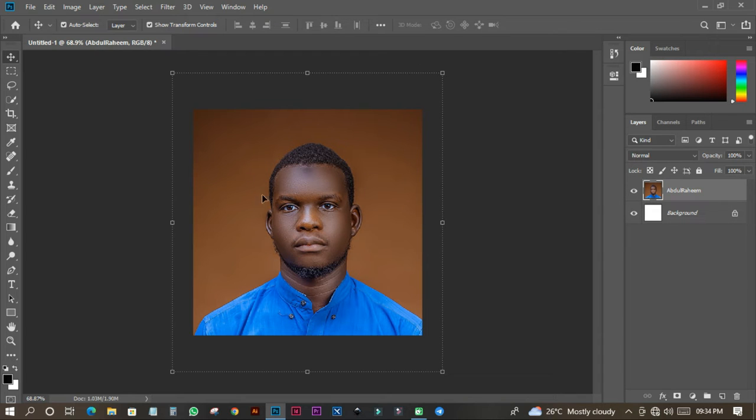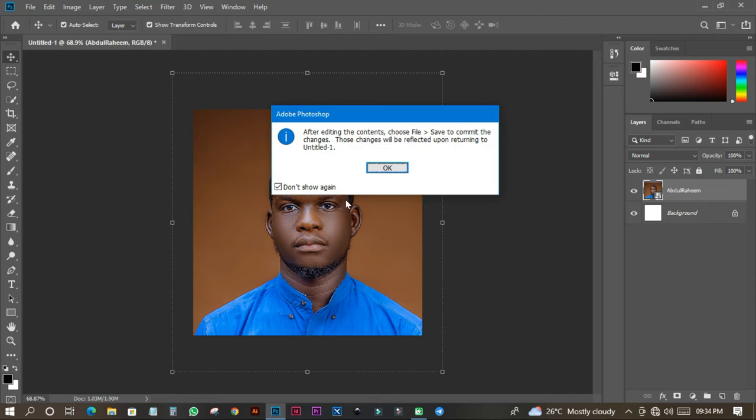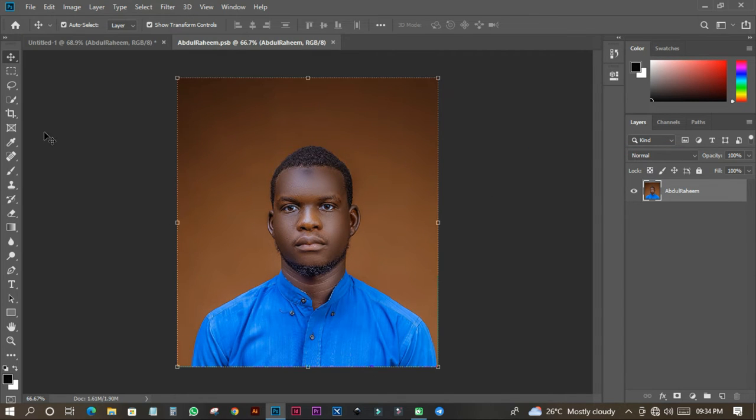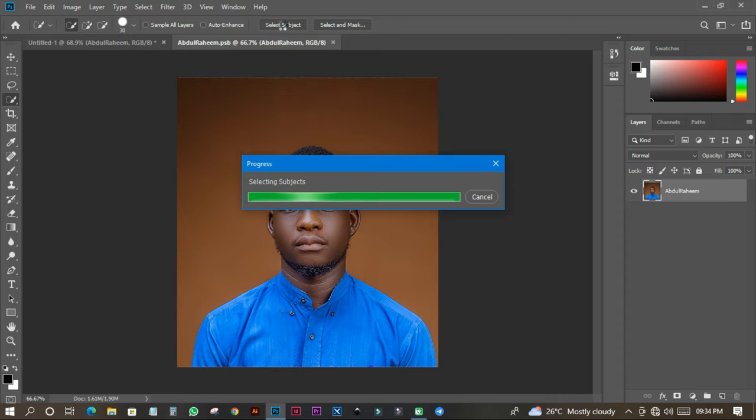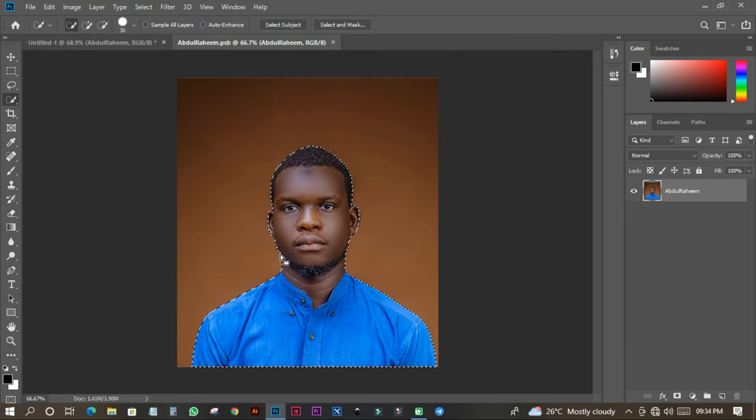However, what they don't normally like is a background that is not white, so what I need to do is remove this particular background. I'll right click and convert it to a smart object, then double click it, and it will open over here. Then I'll come to the quick selection tool over here and choose select subject. When I click on select subject, it will select only the subject of my picture and leave the background, so that I can change the background to white. Then I'll have it like this.